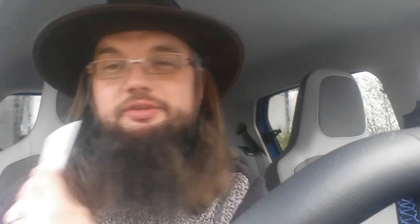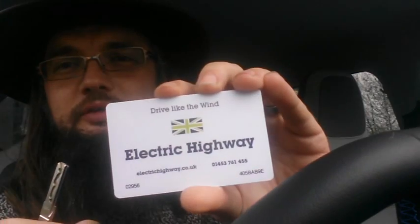We made it. I just need to use my card to charge up — it's an Electric Highway card. They're currently free but likely they will be charged for fairly soon. I'll go out in the rain — there's no cover — and do this very quickly. And there we go, it's as quick and as simple as that. Most of the waiting is just for the system to get started. It's very quick to just plug in, press the card against the reader, and there we go. There's now around 300 volts flooding into this car, which means I can put the key back in, run the heater, and I'm also going to charge up my camera.